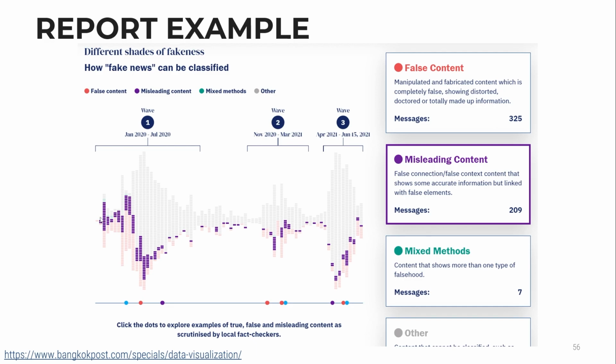And this discussion is much longer than this one, and it is also longer than this one. Although this wave 3 spans only from April to June of the same year, this one is from January to July. But this is shorter, yet the number of frequencies in the discussion is pretty much the same as this one. So as you can see here, you can select the chart or the tools to represent your data or your insight based on what you want to tell your audience.